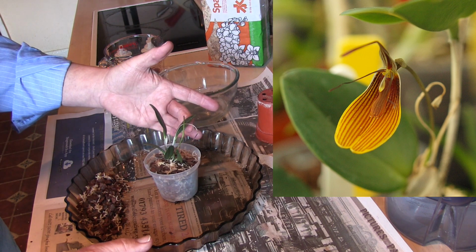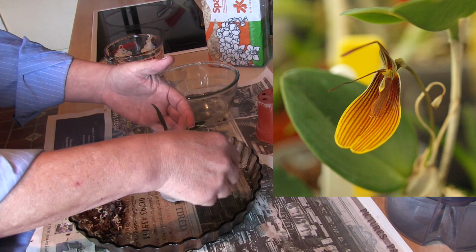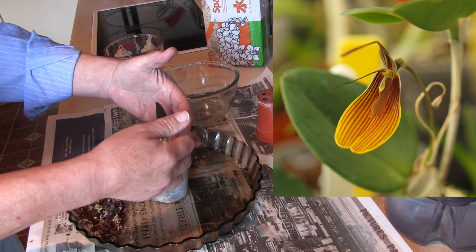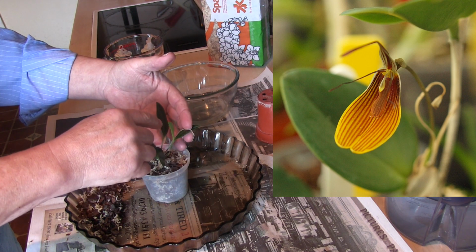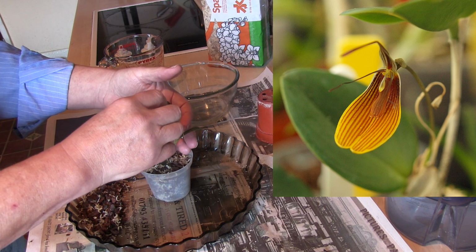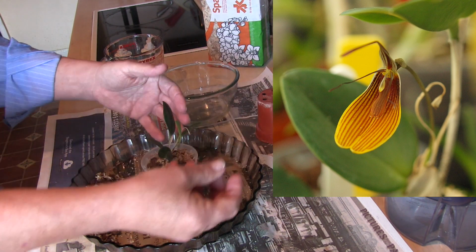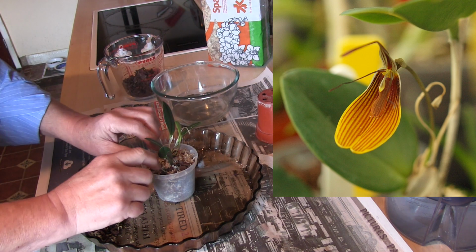As far as the blooms go, they come from the base of the leaf, so they're a bit like pleurothalids, probably related in some shape or form. I'm not going to look that up. And some of them only ever have a single bloom, and others put a spike up with a bloom on, and then, sort of a bit like a psychopsis, another bud will form and then another one, so you can get multiple blooms from the same leaf base, but some of them only one.